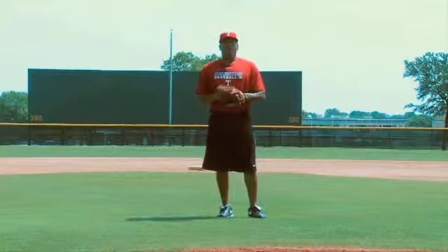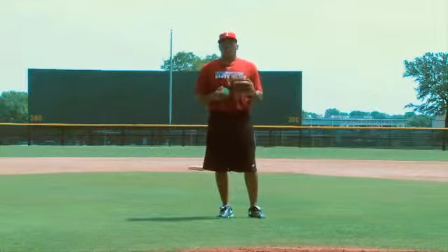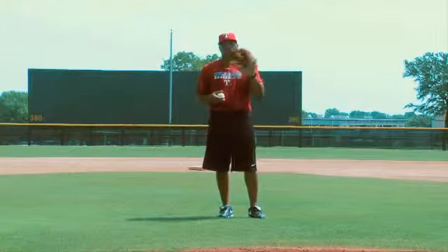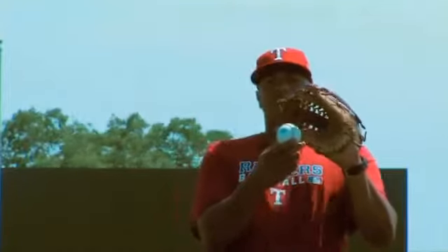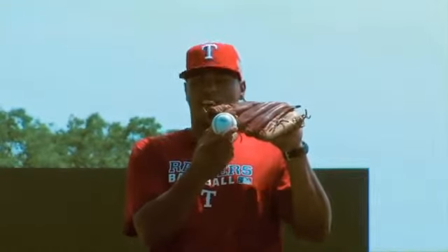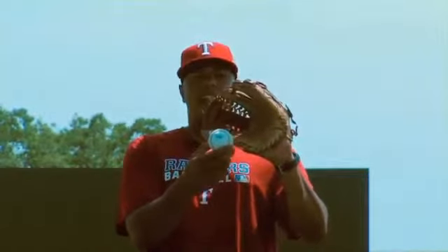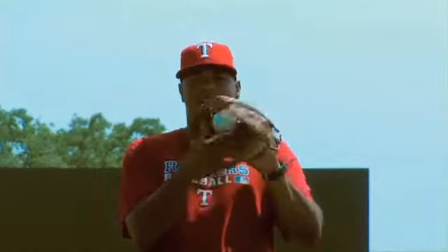After you've done that quite a few times, we move into our glove and do the same thing. The reason we do this drill is for a transfer — how quickly can we get that ball out of our glove without squeezing it and leaving our glove open? The glove is an extension of our hand. If my hand closes, my glove closes, decreasing the size of my glove, and now the ball cannot get in. If I keep my hands open, the hole in my glove is a lot wider, and now the ball can actually go into my mitt.